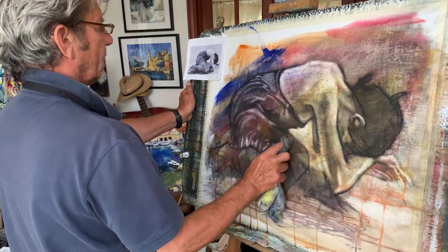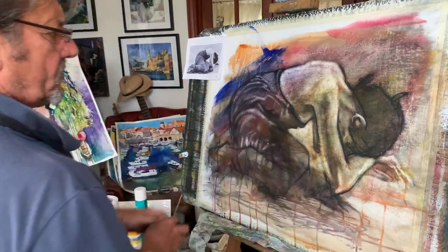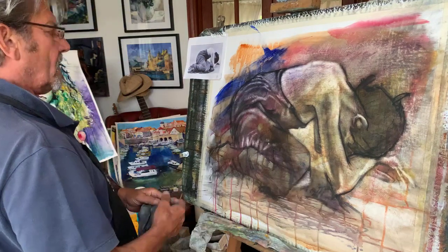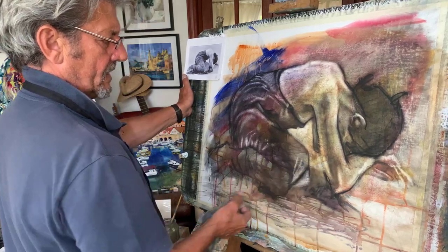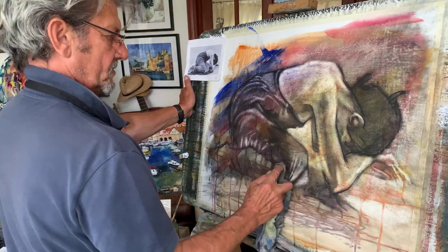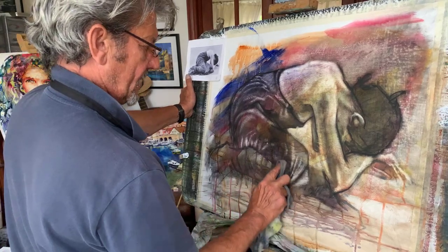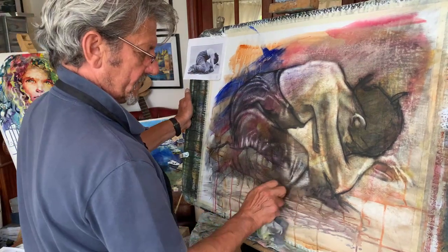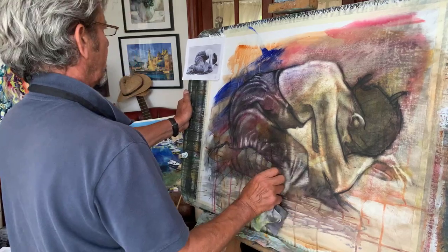So here we're getting a little bit of reflective light. Not a lot. There's a little bit underneath as well. And then we're getting some creases going into this knee actually because it's being stretched. So the fabric is being stretched into the shape of a knee on this one. And this is quite light here because it's getting a reflection from the floor. Then it goes off into a shadow.